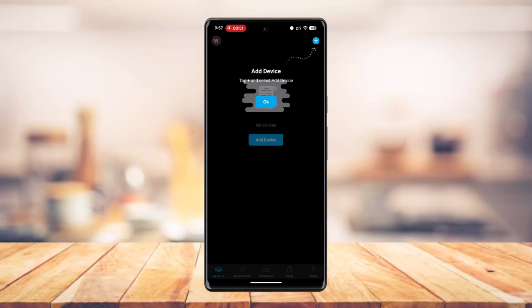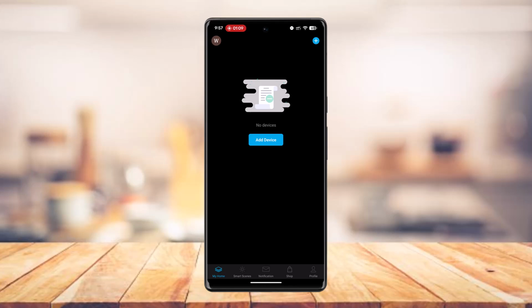Now, in order to control the lights, you just want to make sure to go ahead and turn on your device, and your connected lights will appear on the device. So you could go ahead and select the add device button. Okay, so here you will be able to find the light. Just tap the device icon once for immediate control as well.